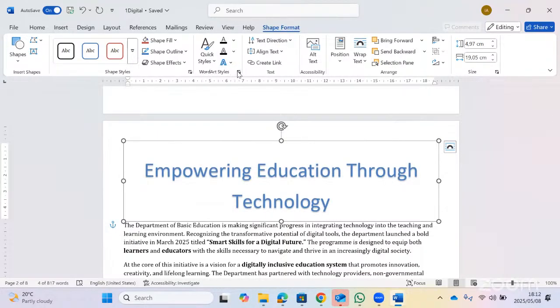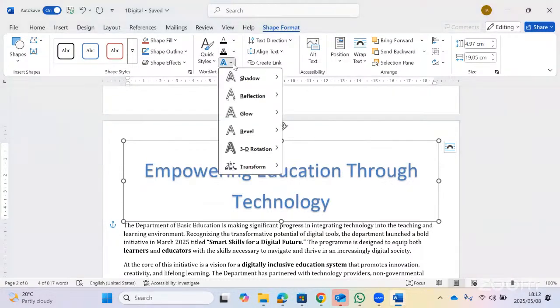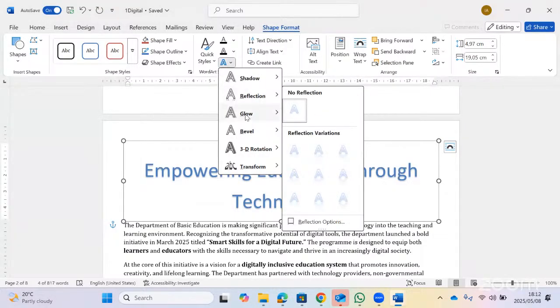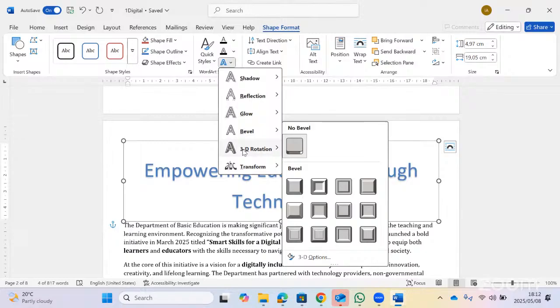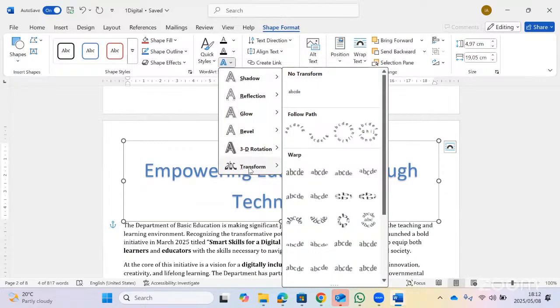Under the word art styles, we have first text fill, then text outline, which is the weight, and then the third one is the word art effects. Within it, you are going to find shadow, reflection, glow, bevel, 3D rotation, and transform. So this question is talking about the transform style.